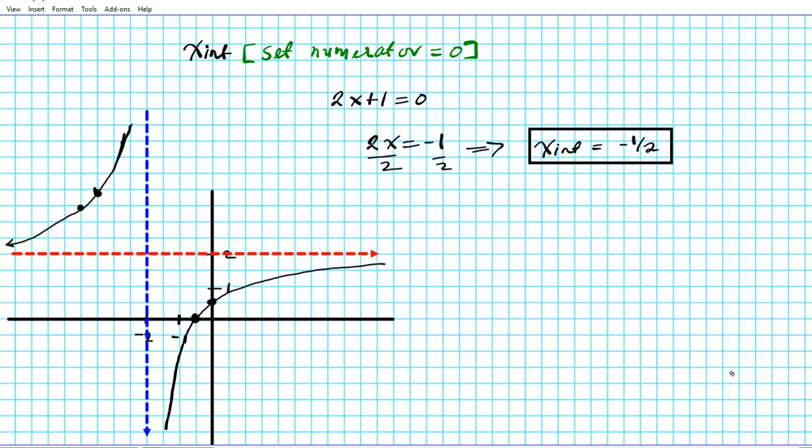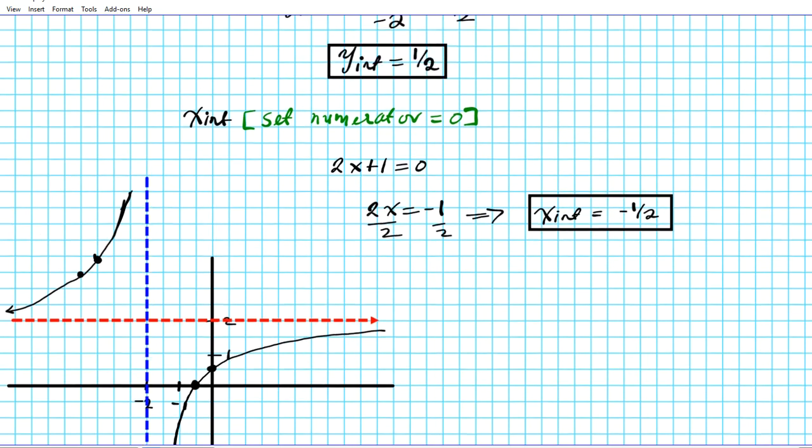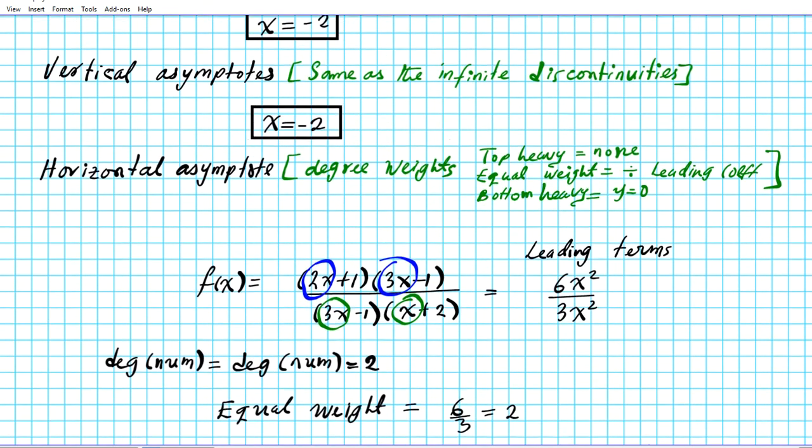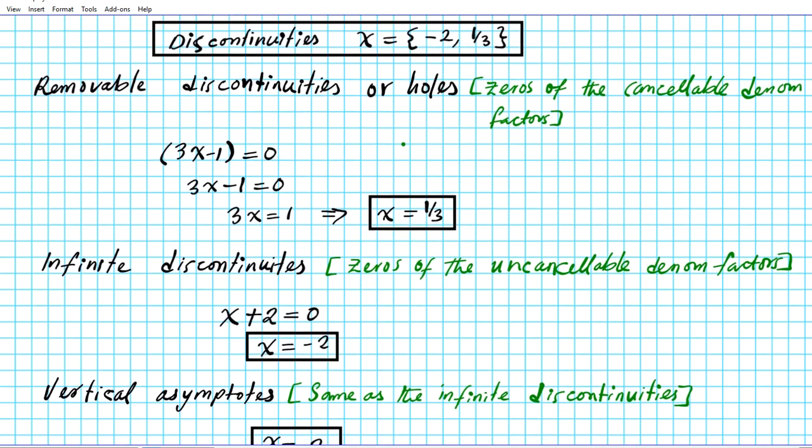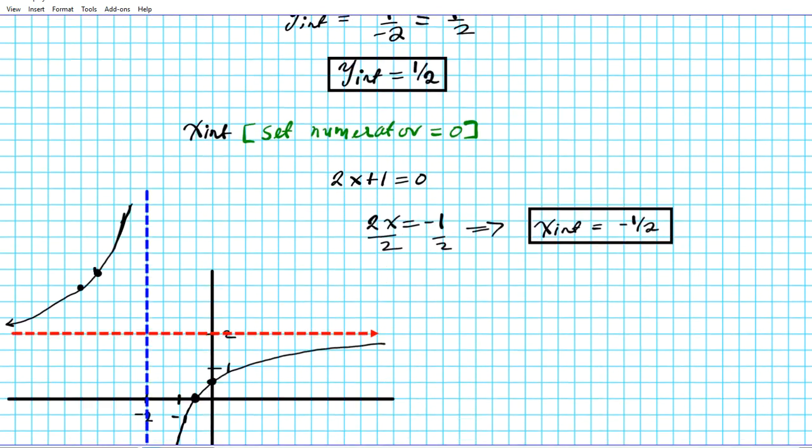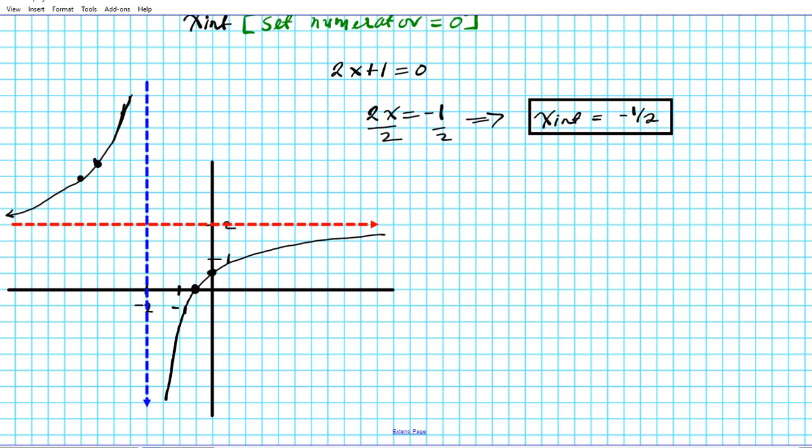We also have a hole somewhere, or our removable discontinuity. What is that? Our removable discontinuity is at x equals 1/3. Okay, so how do we show that? You simply put a hole where 1/3 is. 0.5 is somewhere here. 1/3 is smaller than that, so somewhere to the left of 1/2, we have a hole there. Let's draw that again. It's basically an open circle. That's how to depict a removable discontinuity.